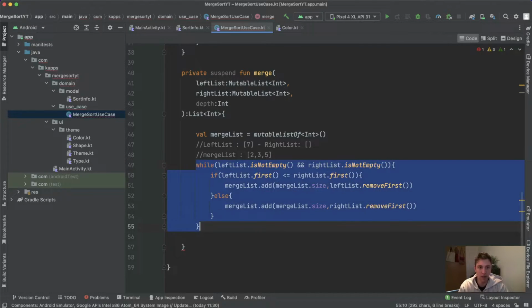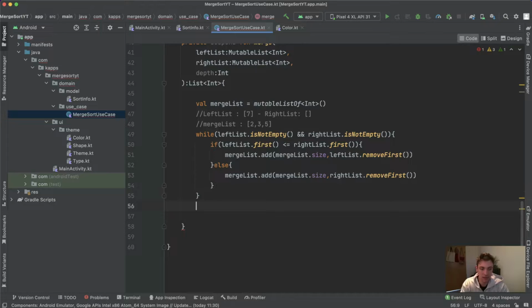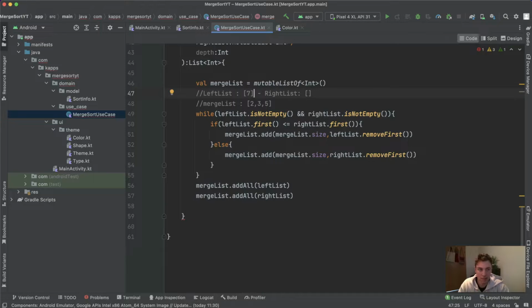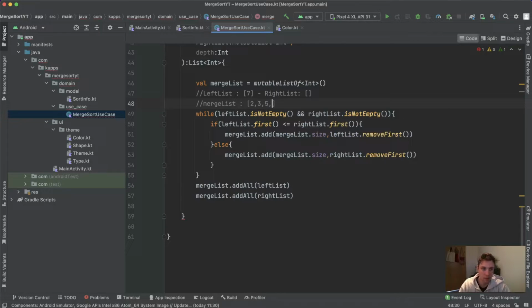So the while loop is over, but we still have one element left, which we need to add into the merge list. And for this simple case, we say merge list dot add all, and we pass the left list, and we will also say merge list dot add all for the right list, because it could also happen that the left list is empty and the right list contains an element left. And then the left list remains with this 7 as the last item. This is okay, we don't need it after this add all call, but the merge list now has all elements and the merge list is sorted. And now you can imagine that this works anytime. It works always when we pass 2 actually sorted lists inside this merge function and merge them together. Alright, okay, this was it for the merge function.